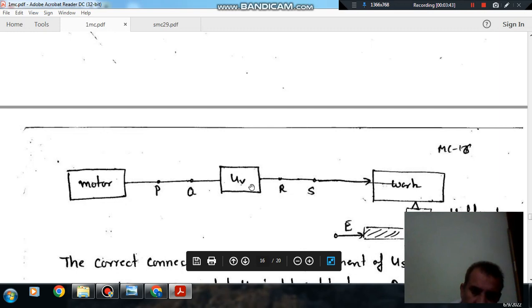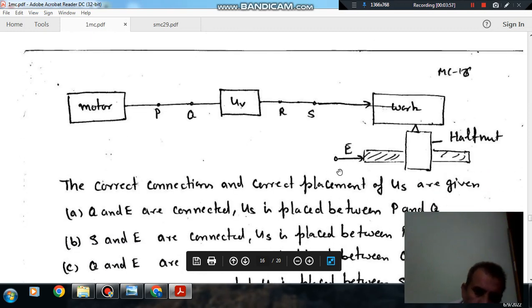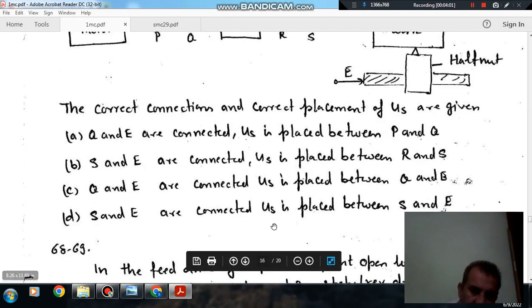So UV will remain the same, but US will change, so it will not affect UV. So US should be placed here, in between S and E, and S and E are connected to provide a particular pitch. So the answer is S and E are connected and US is placed between S and E.